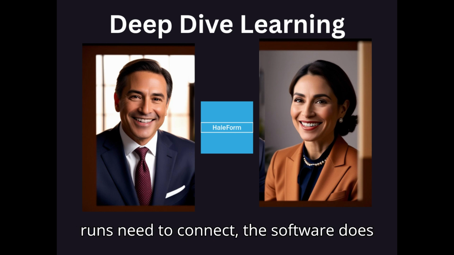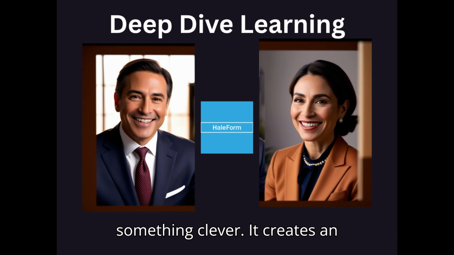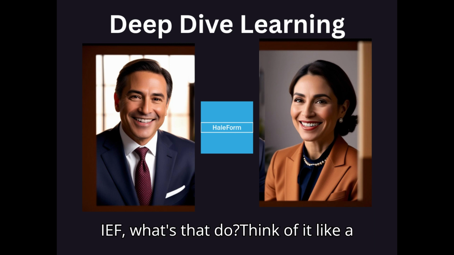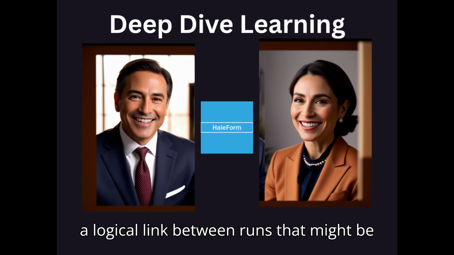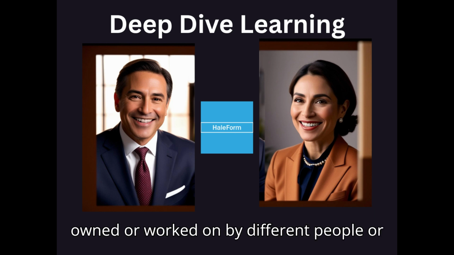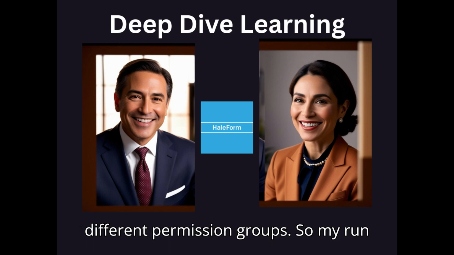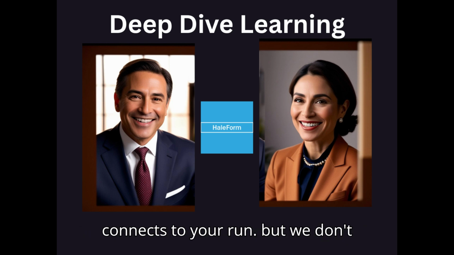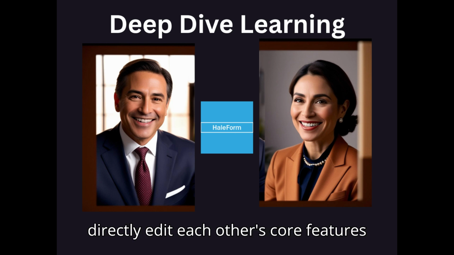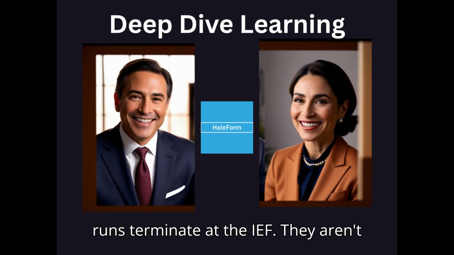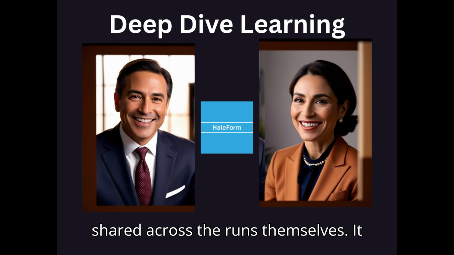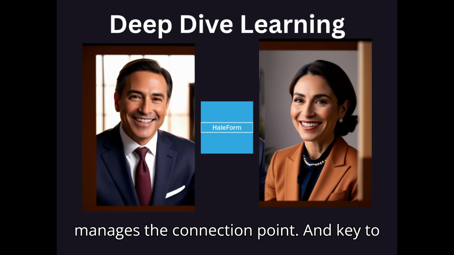When different runs need to connect, the software does something clever. It creates an intermediate end feature, an IEF. IEF. What's that do? Think of it like a virtual handshake point. It establishes a logical link between runs that might be owned or worked on by different people or different permission groups. So my run connects to your run, but we don't directly edit each other's core features at that joint. Precisely. The legs of the runs terminate at the IEF. They aren't shared across the runs themselves. It manages the connection point.